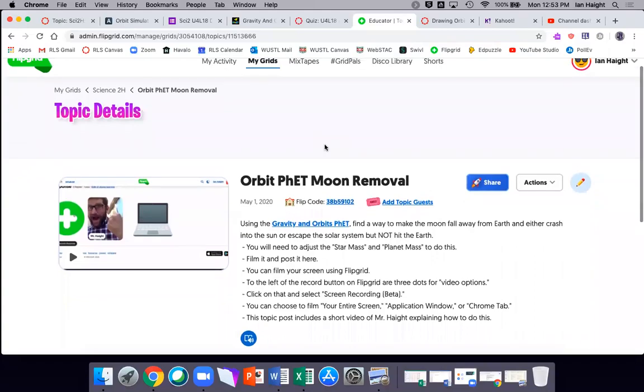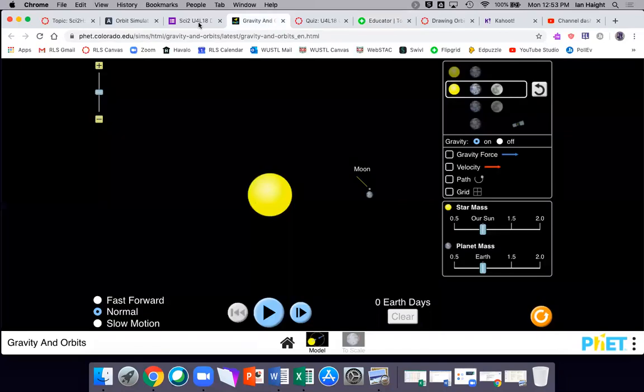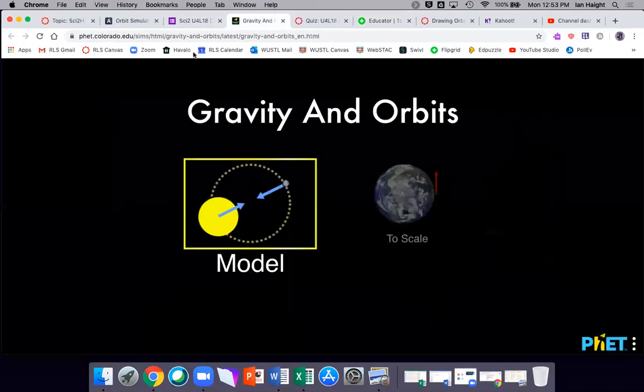It's pretty straightforward. Right next to the record button, there are 3 dots for more options. Click on that, and one of the options is screen capture. It's a beta program, so it might not work on everyone's computer. If it doesn't, just use QuickTime, or if you have a Mac with Mojave, you can use Control-Shift-5, which pulls up an automatic screen recording on Macs running Mojave or later. Anyway, let me know if something isn't working. We'll find a way for you to upload your recording.